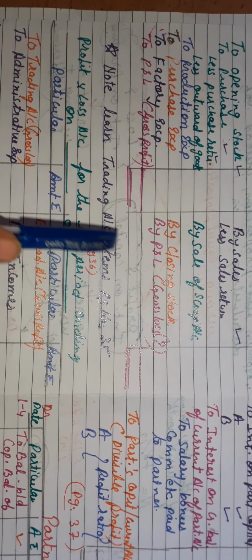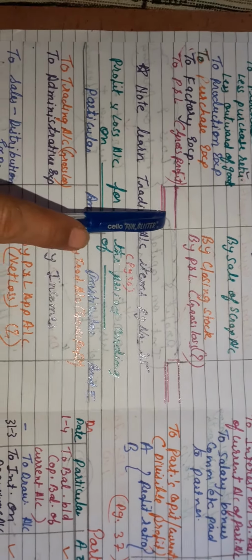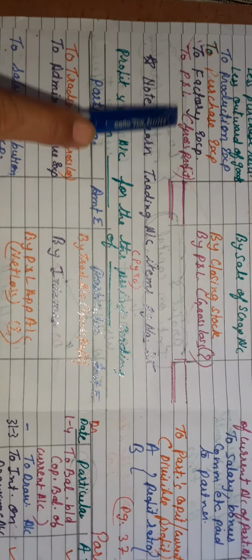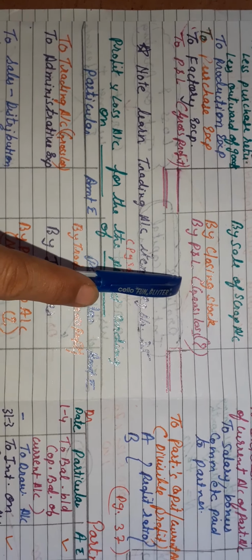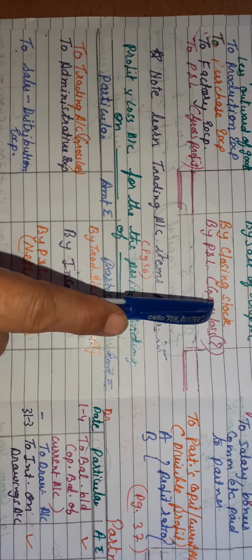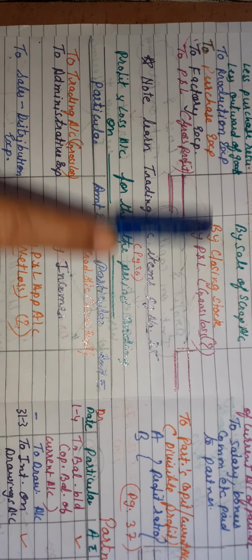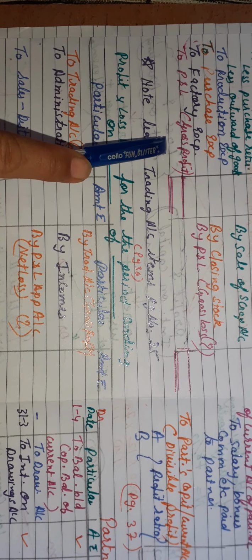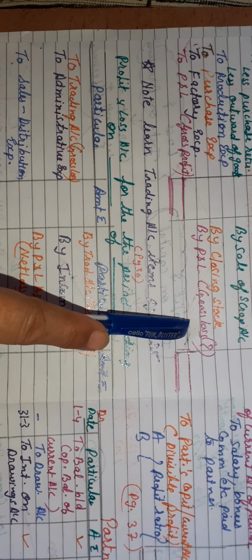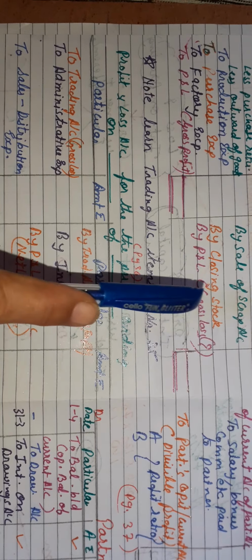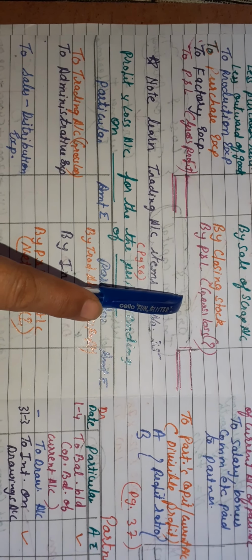Clear? Now we are going to see here what balance you have to find. On the debit balance you will get a gross profit, and on the credit balance you are going to get a gross loss. So this is what you have to keep in mind, students. So this is a gross profit. From this you are going to get a gross profit, and if the balance comes on this side, you will get a gross loss. Now this is transferred to P&L, students.